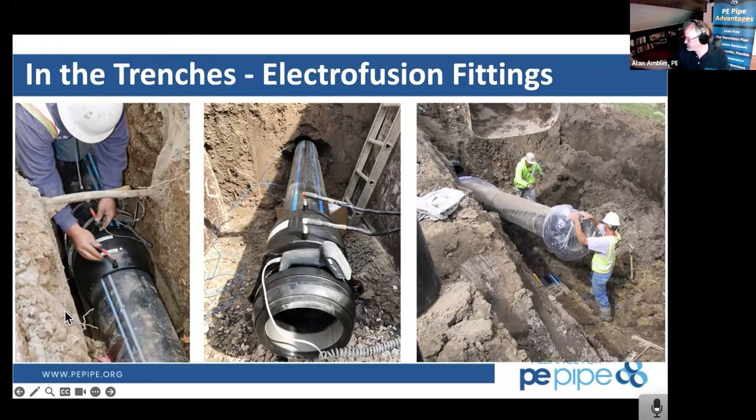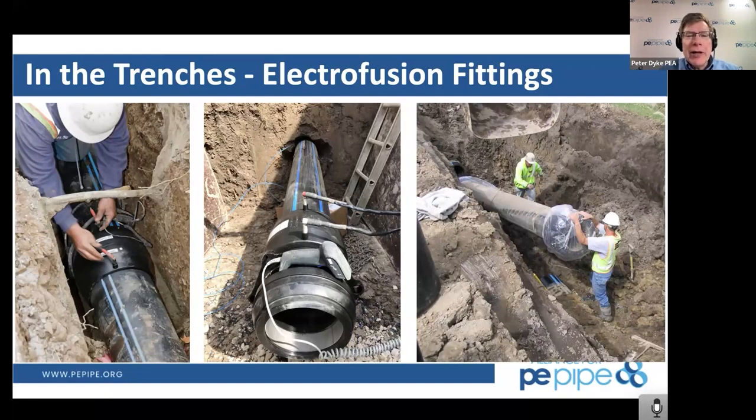Yes, Pete. So in that center image, what the tech has done is he has electrofused a mechanical joint adapter onto the end of that horizontal directional drill in preparation for either a valve or a hydrant. And then on the one on the right, Alan, can you tell us why we need a bag on the ends of that spool piece as we're getting it ready to drop it in?